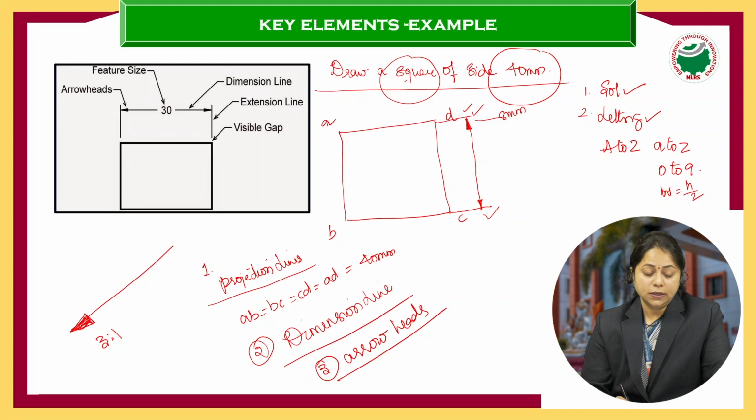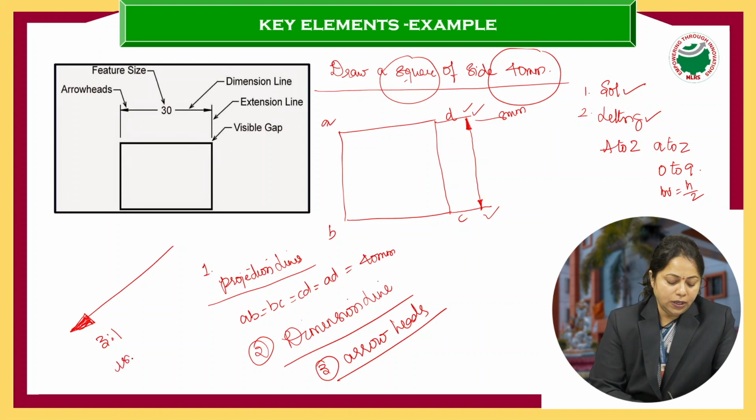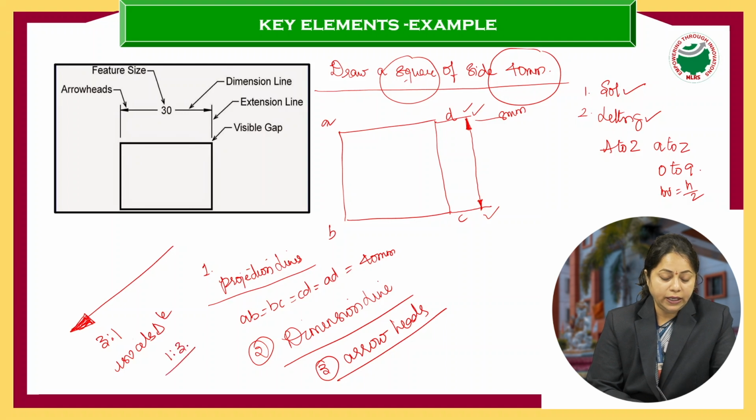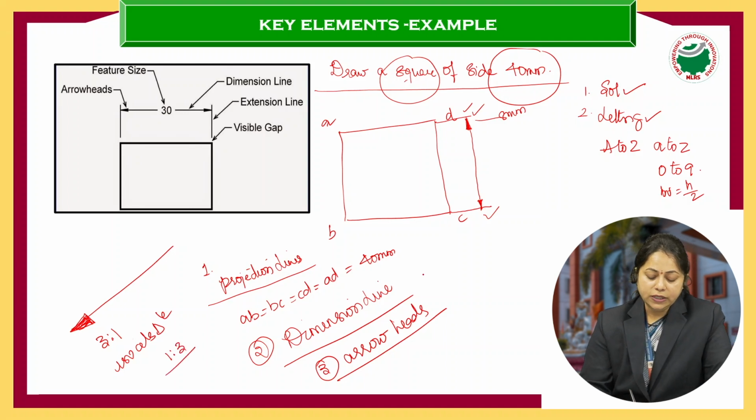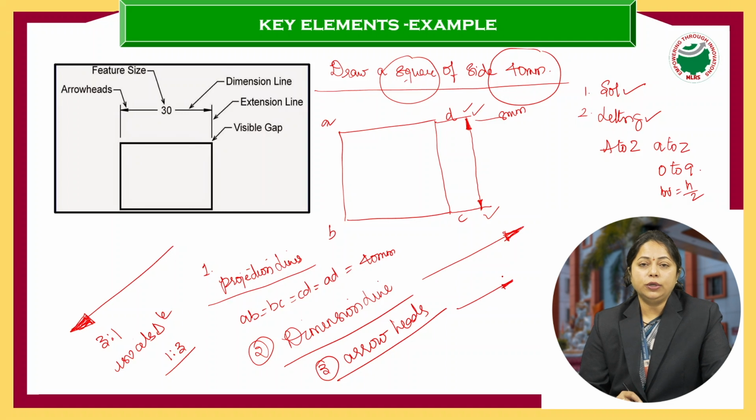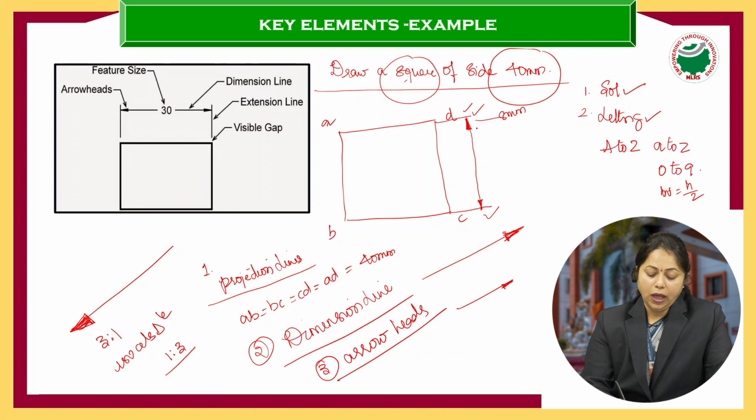So the arrowheads basically have to be an isosceles triangle. If the width is 1, the slant height has to be 3. If it is a very big line, the length of the arrowhead has to be big. If it is a very small line, the length of the arrowhead decreases. So depending upon the length of the line, the size of the arrowhead is determined. They have to be pointing outwards and both the arrowheads have to be of equal length.